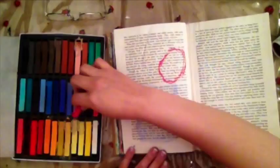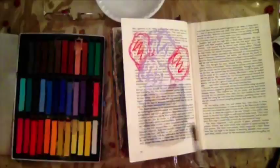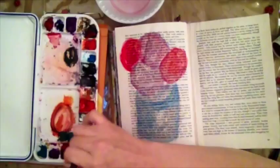Savara from Scrappy Mania, and today I have a little different project. I'm just playing around with my paints. I'm also using, as you can see there, some soft pastels as a watercolor medium.